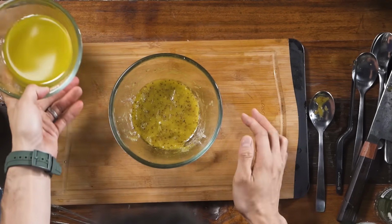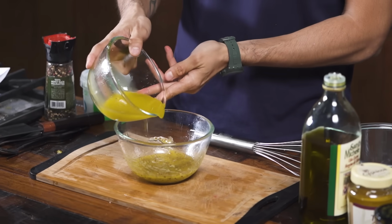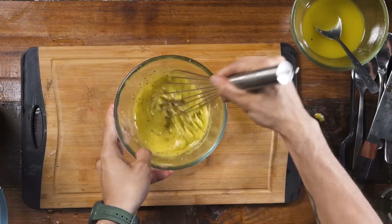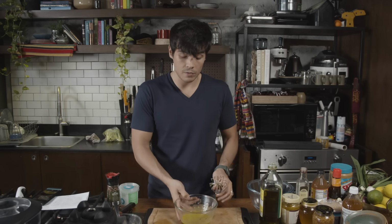So now I have a lemon and oil, and I have a vinaigrette. The best part about this is you can actually now combine them. So I'm going to combine half of that here. Now you have some added lemon juice in there, as well as oil. It gets a bit more liquid. There you have salad dressing number 3.